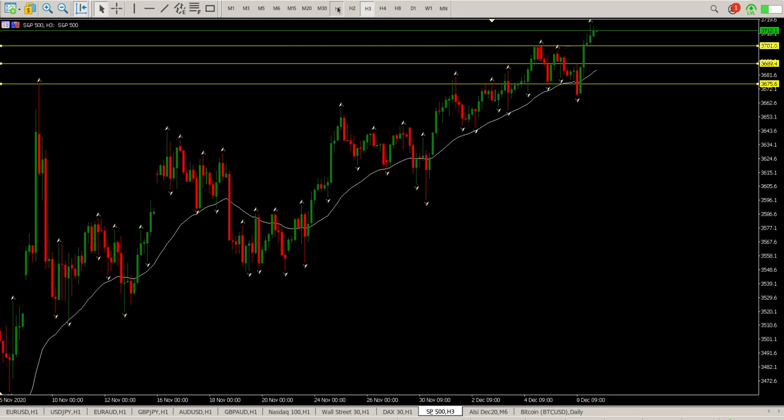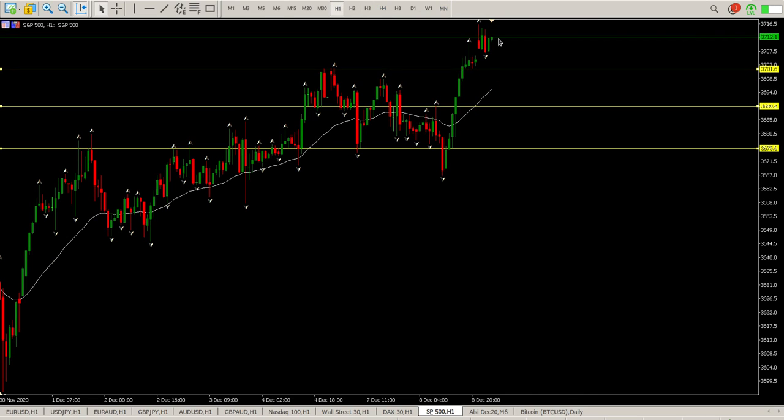But let's have a look at the hour, because that's going to give us an indication of what happened at the close. You can see we had a strong rally, and then look at all these sellers stepping in here. That was more than likely some profit taking as well. We've gapped up, but it's down, up. So the next bar I would expect to be down. This gap more than likely closes.